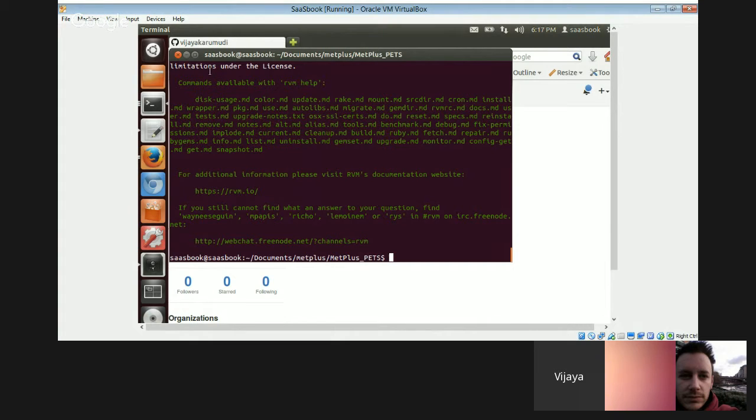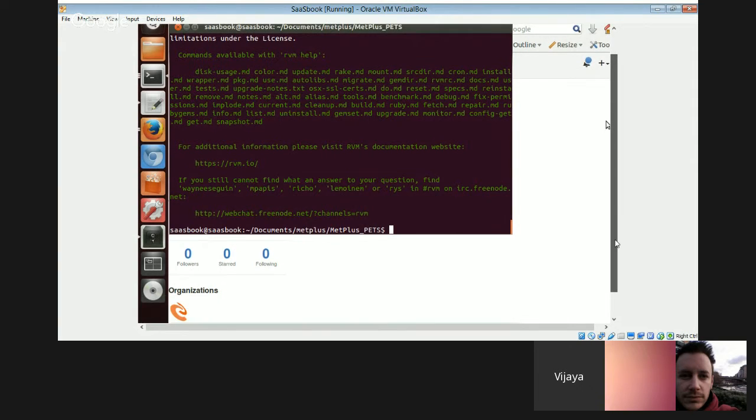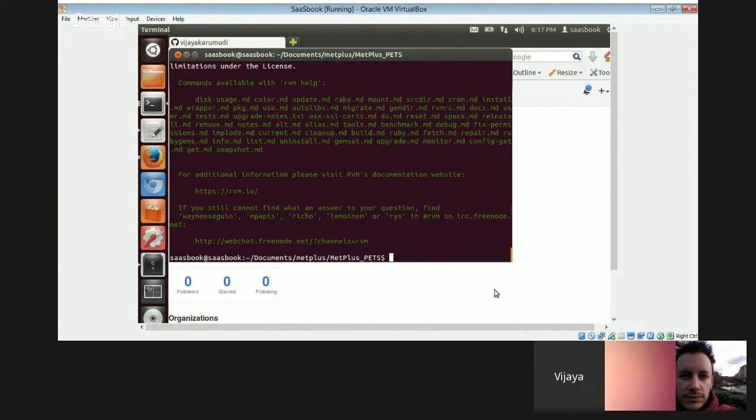Yeah. Okay. So in devices, there's one of them that is called shared clipboard. Just select bidirectional, and the next time you restart, you'll have copy paste there.